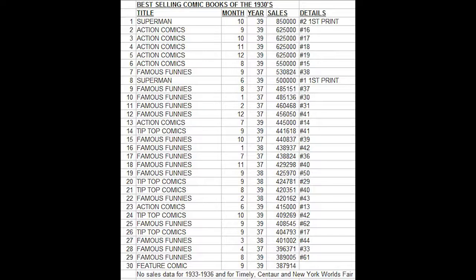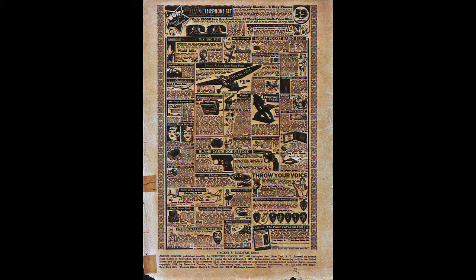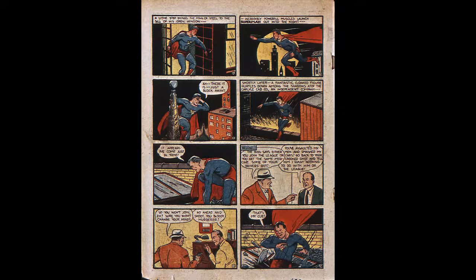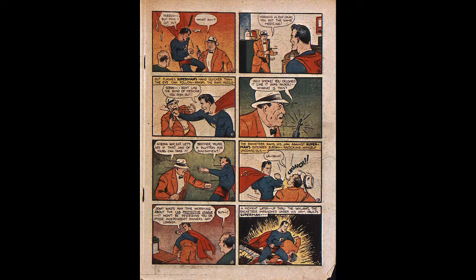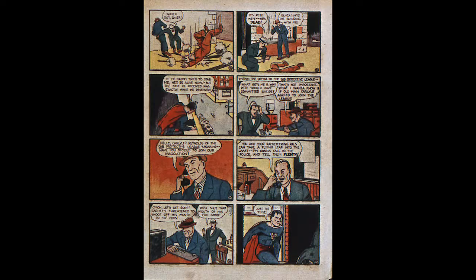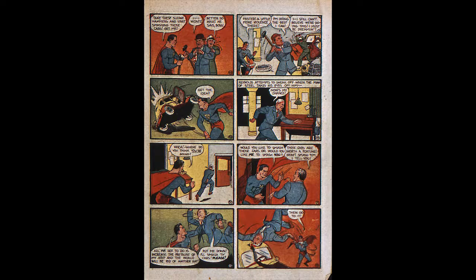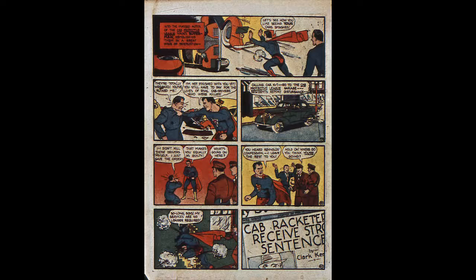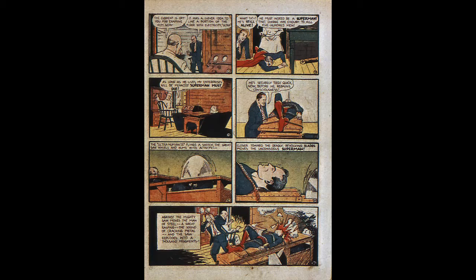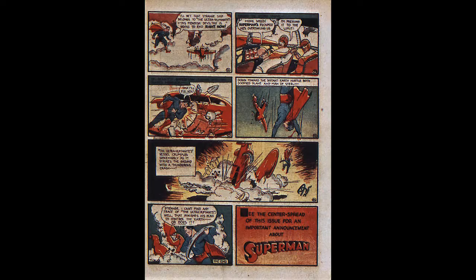This is the first month that Superman ever appeared in more than one comic book at the same time, and he also appeared on more than one cover, appearing in Superman number 1 and New York World's Fair 1939 one-shot. That's 3 comics all at the same time featuring Superman. He was now officially the best-selling character in all of comic books being published, and record sales were being hit by each issue of Action Comics selling better than the previous month. Superman number 1 was the best-selling comic book of the month, with 3 printings combined, followed by Action Comics number 13, which was now outselling Famous Funnies month to month.